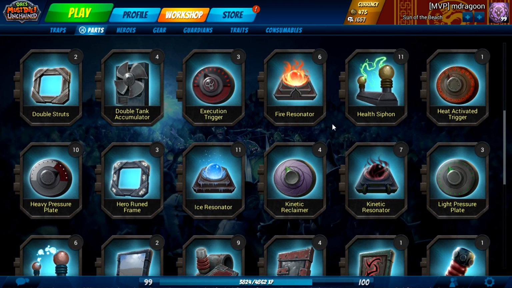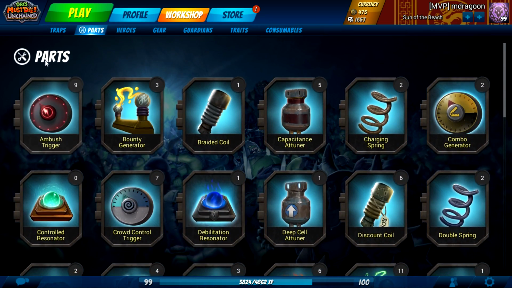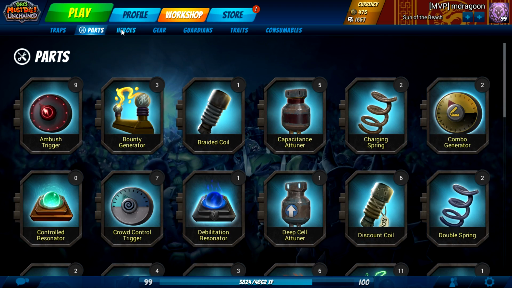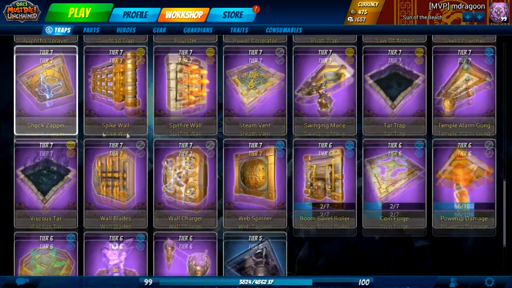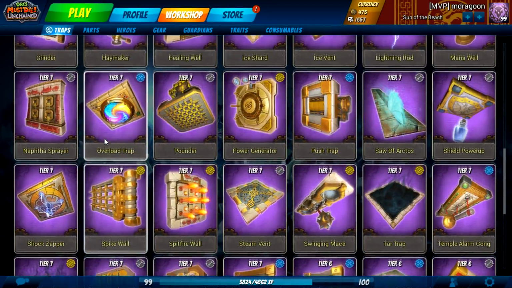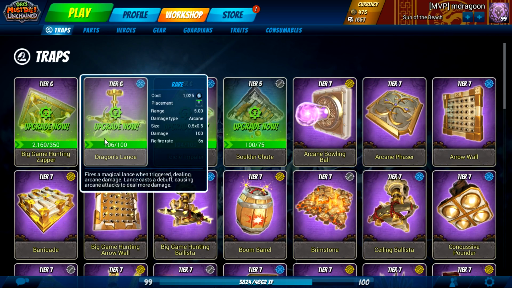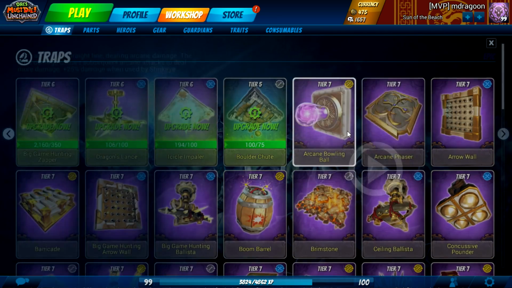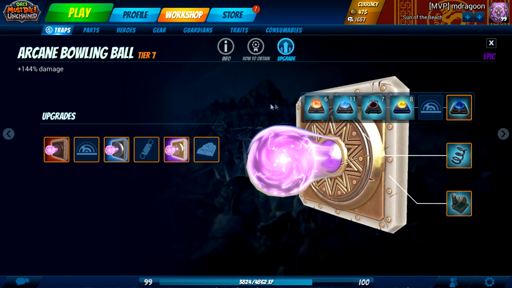Either way, as you can see, everything's kind of all over the place. There's no way to sort this or look at this well. So what we're gonna do is head over to traps. And the trap screen doesn't have any particular filtering or organization that works well either, but on the traps themselves, you get these handy dandy pop-outs.